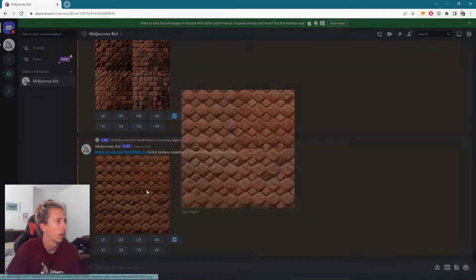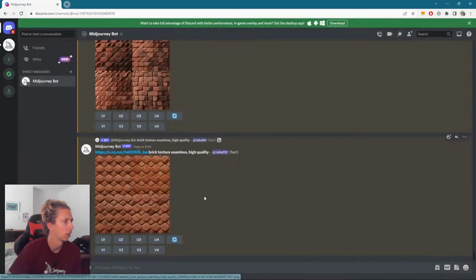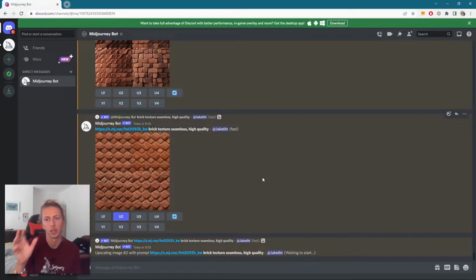Okay, so that's just run, and I think we've got something here. I think probably the one we're going to use is, I think I like this top right one. These bottom ones are pretty cool, but I think they've kind of got a bit of shadow down here, which won't map very well. This top right one seems to be the most consistent in terms of color. So what I'm going to do there is I'm going to upscale number 2, and that's going to give us a big image that I can then save and then use as our texture.